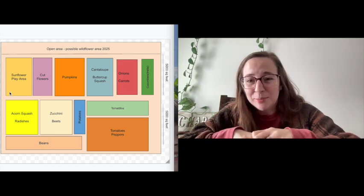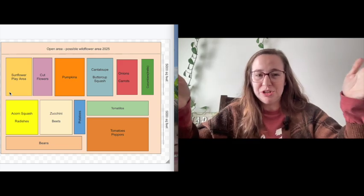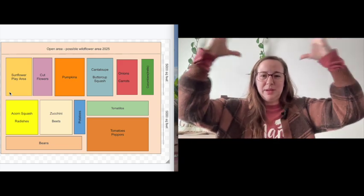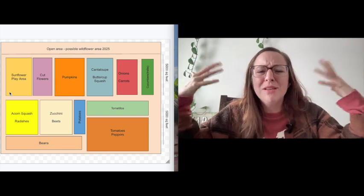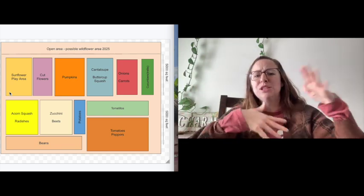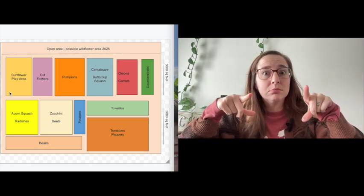If you have not seen our sunflower play area, I made my first one last year. I just did a little area so it'd be kind of enclosed. I've got new ideas for this area. If you have sunflowers, do something fun with them. If you have kids, the kids can run through them like a maze. Oh, I might do a maze this year. Maybe I'll do a maze.